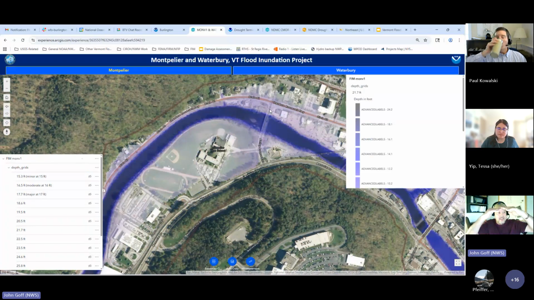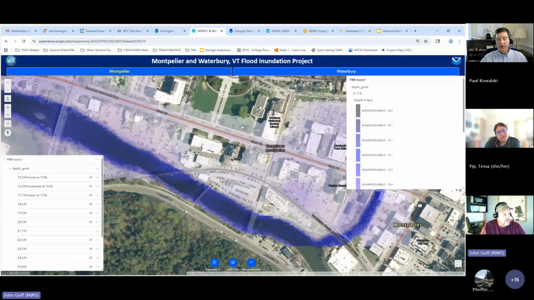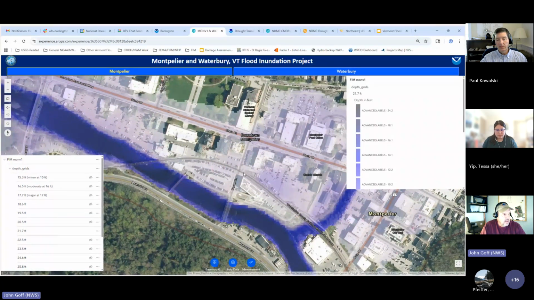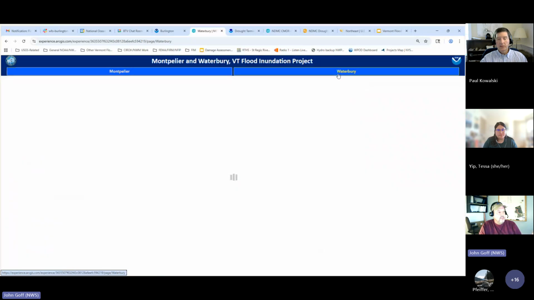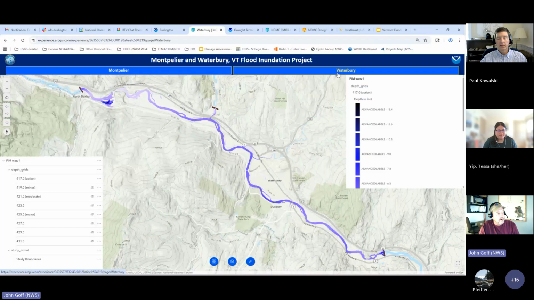Like if you look at the State House steps at 21.7, it came pretty decently up here. It didn't flood. This sits up on a hill pretty far up. It's not going to flood that ever. But certainly down on State Street and down in these office complexes down through here. And then you would just click on Waterbury, because it takes you to the same place, and you do the same thing for Waterbury.